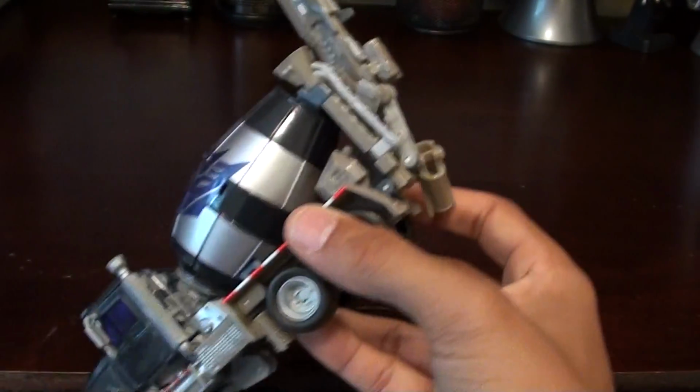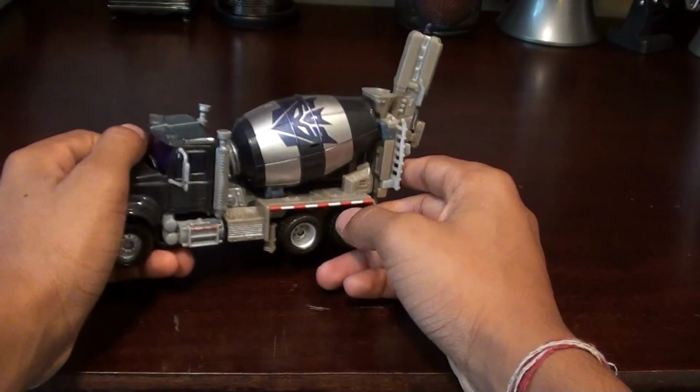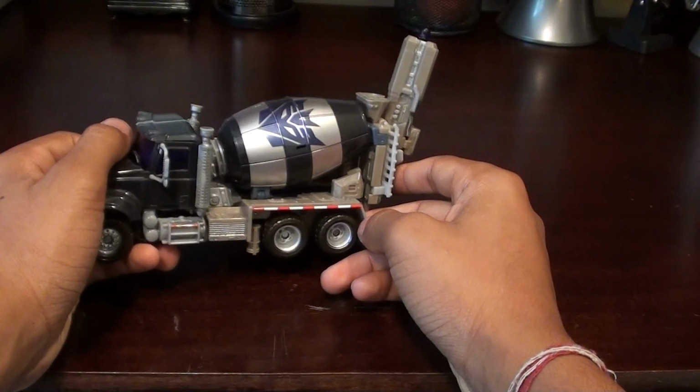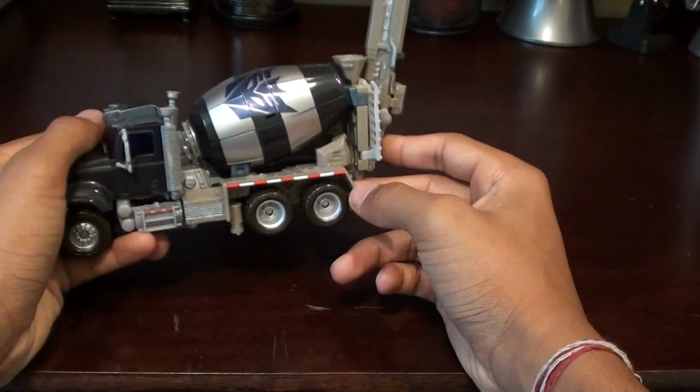Like that. And then, by the way, this guy is a triple changer. So we'll be going to the triple changed form first, and then to the robot mode. Okay? Is that okay with you guys?